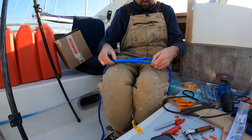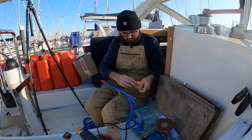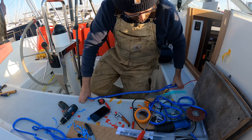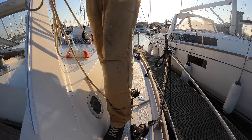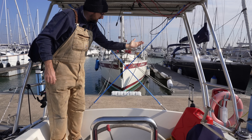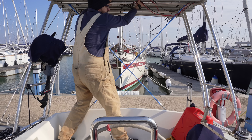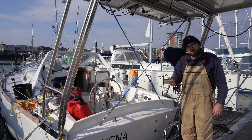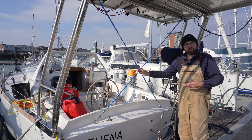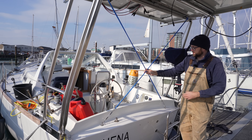Sitting in the cockpit enjoying the sun, I put two Brummel splices into 10mm Dyneema. It is super easy and super quick, even easier than doing an eye splice in three strand. And it's also easy to undo the splice in case you need to make a small change. With both of the lines spliced, I threw both of them on our midship's cleat and used the winch to give them a quick stretch. One cross braced solar arch! There is absolutely no sideways flex in this thing now. Keep in mind that the cross brace is only intended to be used when we're on passage — if we're at anchor, in a marina or out for a nice calm day sail, I don't think we need it. But for on passage, I feel a lot better about the solar arch with this in place.